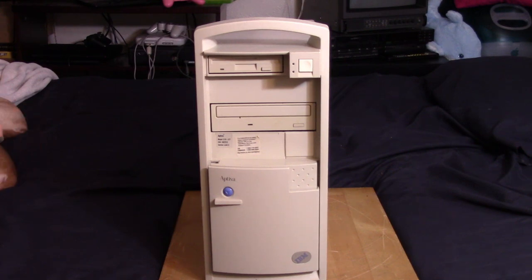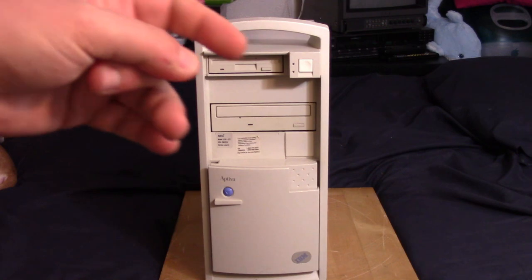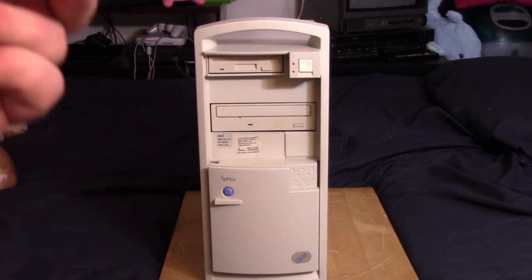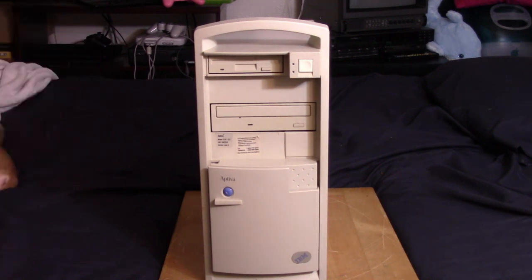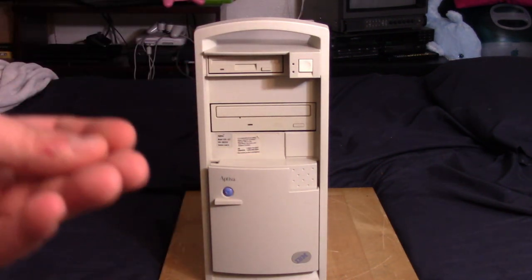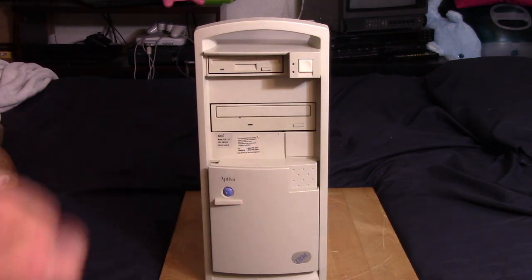Some interesting things, though. A lot of times when you did the auto-detect, it would auto-detect it as an AWE32 or a Sound Blaster 16. And then when you'd run a sound test, it would lock up. But if you manually set the card and set it as a Sound Blaster Pro and then set it up that way, it seemed to work just fine.